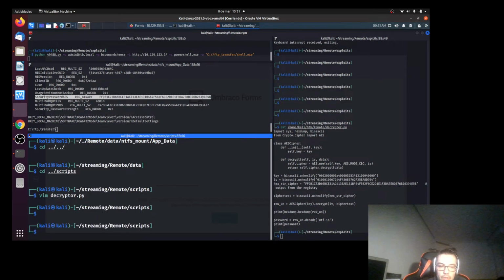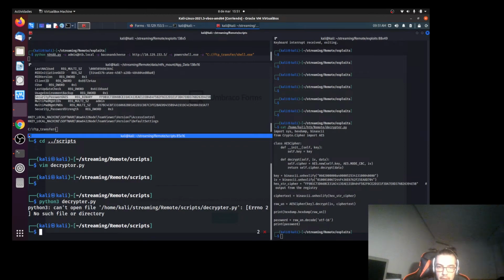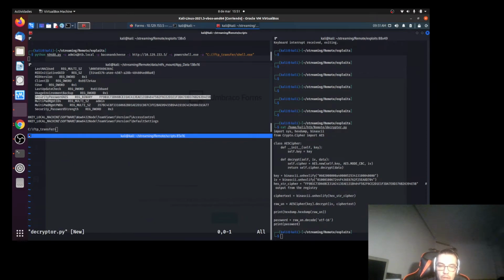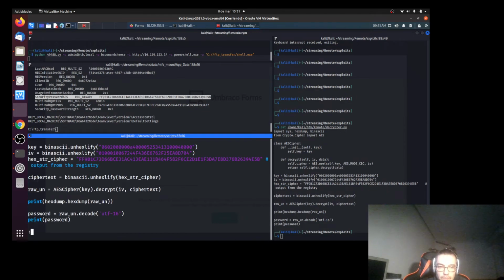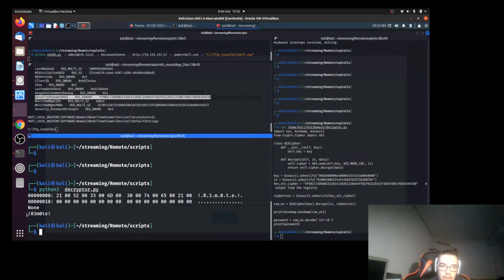So you can perform Python 3 decryptor, and it says decryptor error message file or directory. So why? Because I don't write the content. Yep. Write and quit. Yep. And with Python 3 we can execute it and it says to you that the credentials are remote.